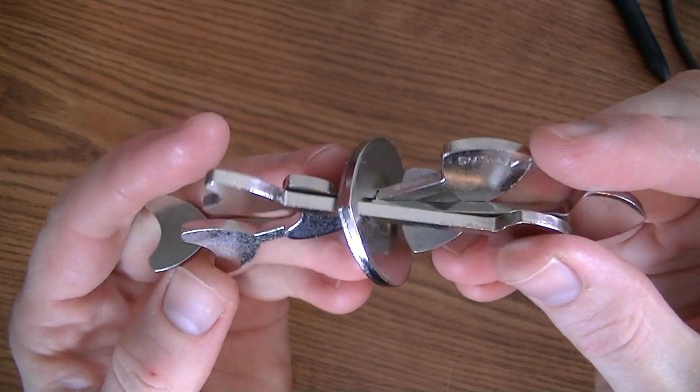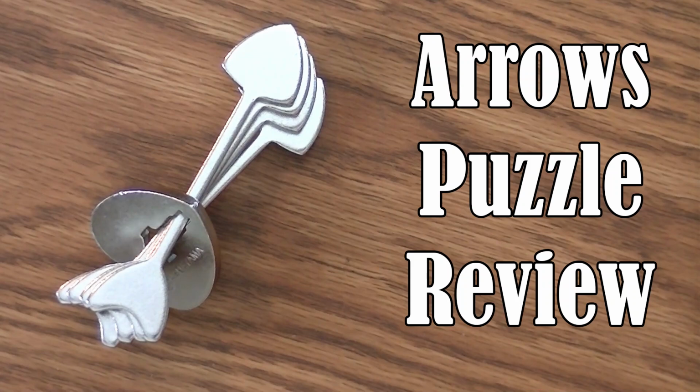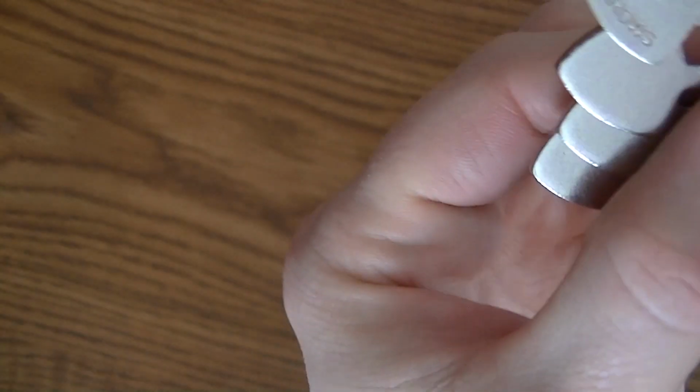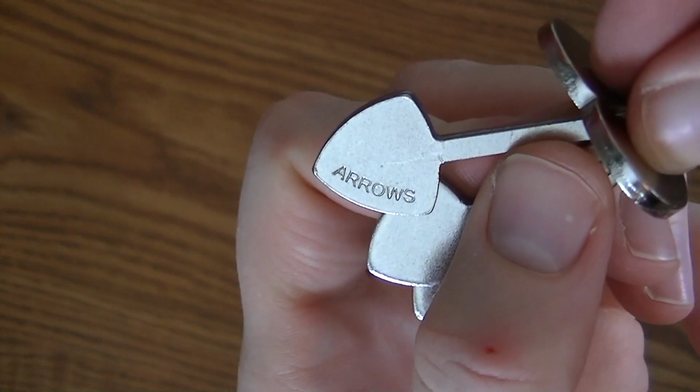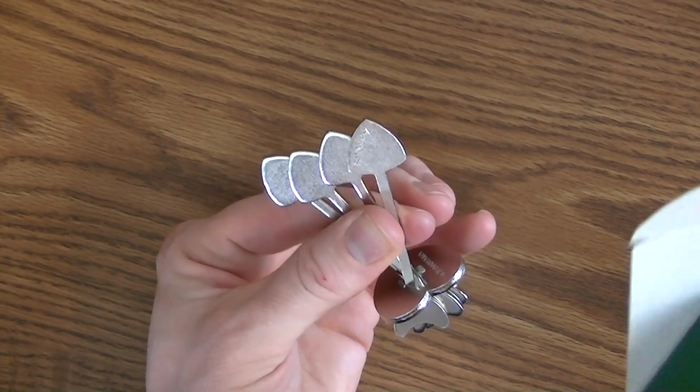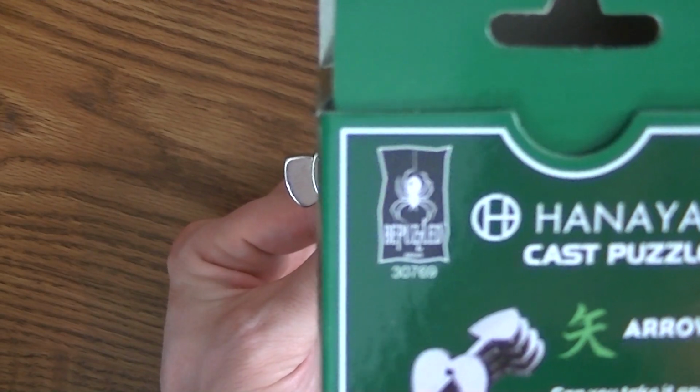It's puzzle time! Hanayama. Let's see if we can turn this the right way. Arrows puzzle. This was sent to me by BePuzzled, so huge thank you to them.